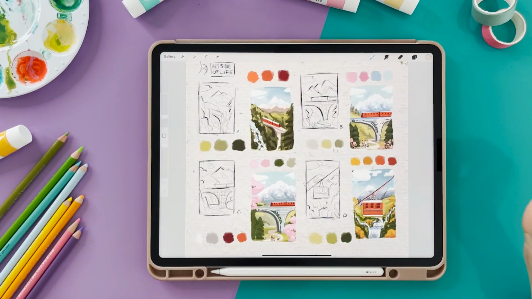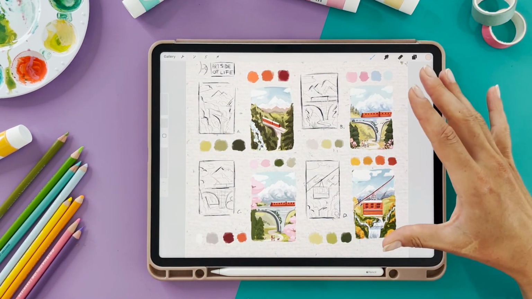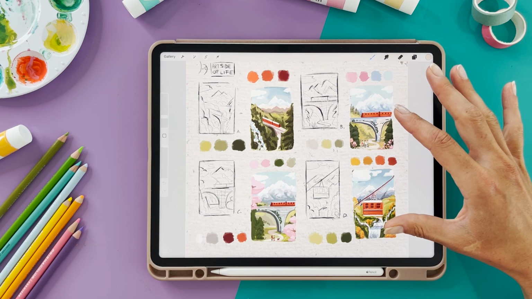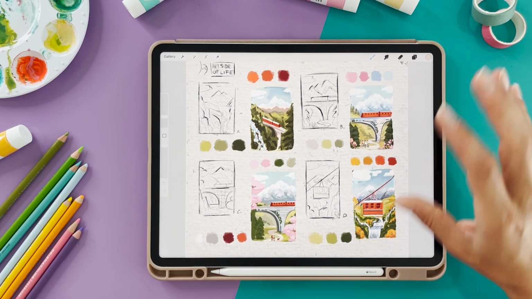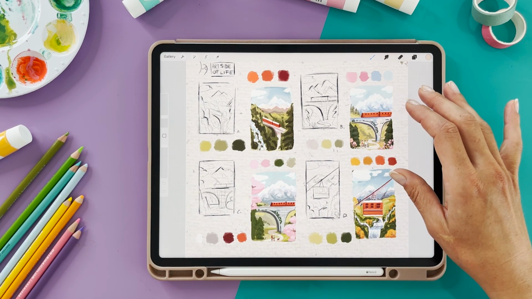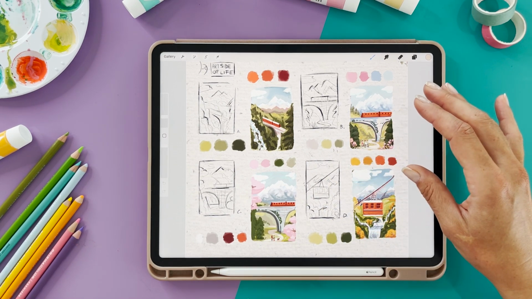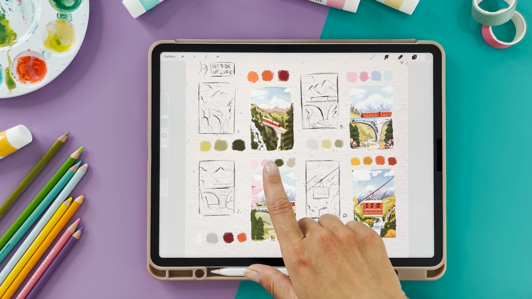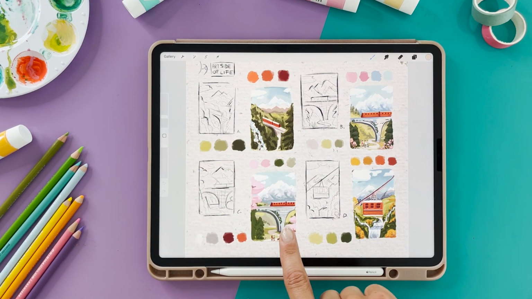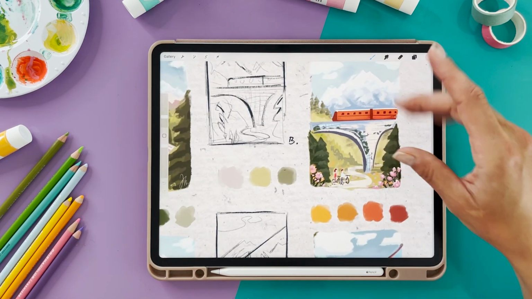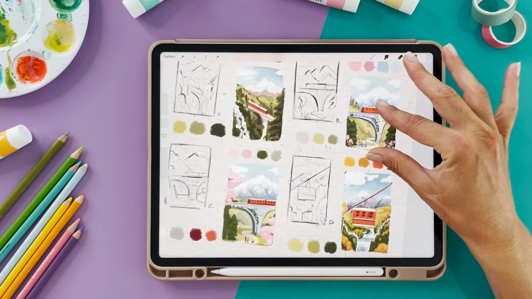And then here I have some exploration of mountain trains. Mountain, what am I saying? I meant Swiss trains because they are red, and it's a nice contrast to, you know, the nature, which is green. And here I tried also a different perspective. I quite like this one, but I still prefer maybe this one or this one more because of the colors, and maybe this moment with the bikes can be fun as well.